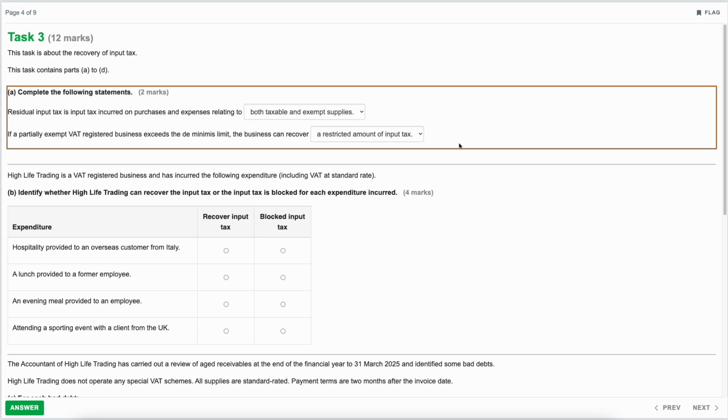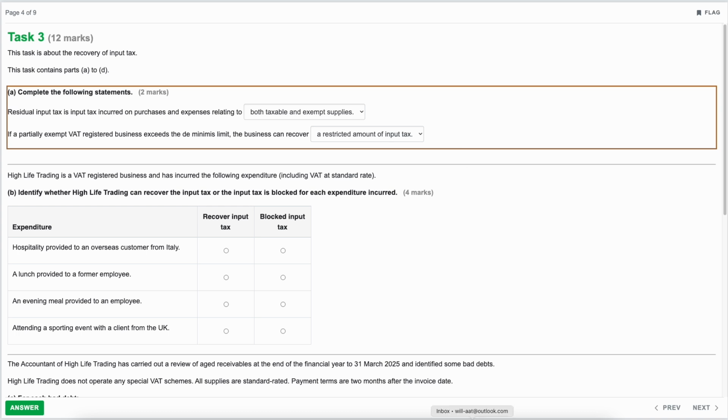And the way they would calculate that is if you've got input tax relating to both taxable and exempt supplies, you would apportion it. So you would look at the amount of exempt supplies, you would look at the amount of standard rated supplies, you would then apportion that input tax dependent on that percentage. So for example, if you made 80% of standard rated supplies and only 20% exempt, you could claim 80% of your input tax back on that particular expenditure. There obviously is a little bit more to it than that, that is the sort of general idea behind it.